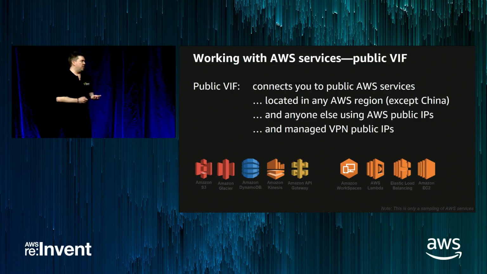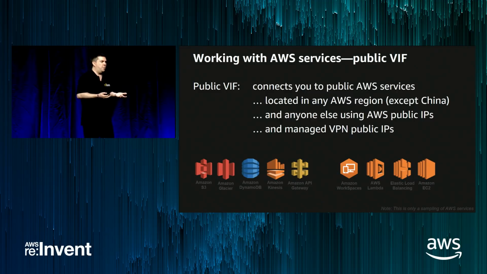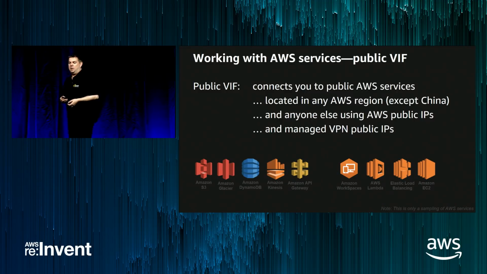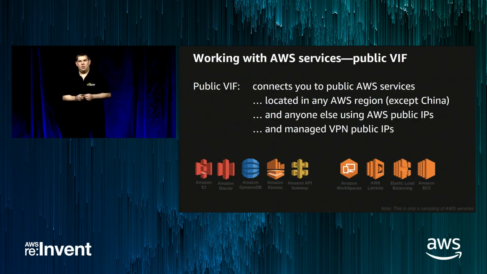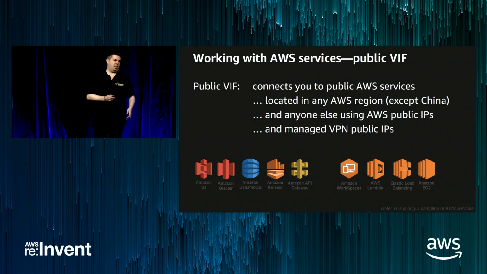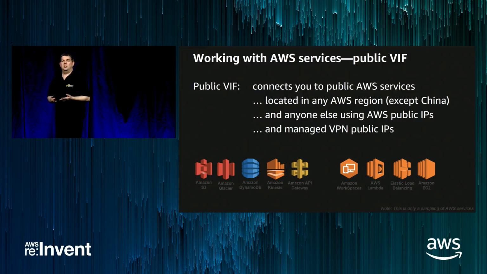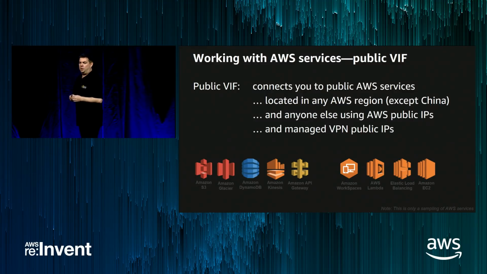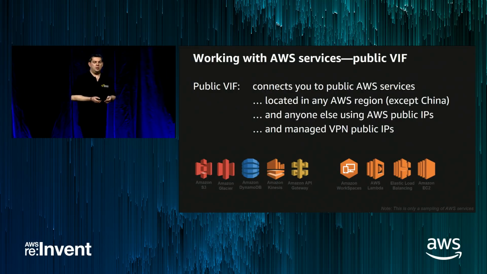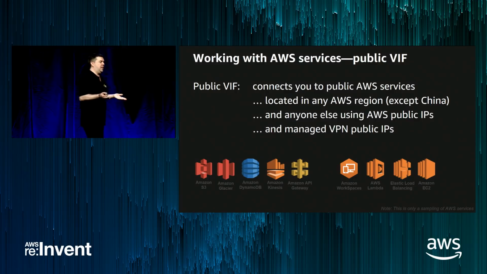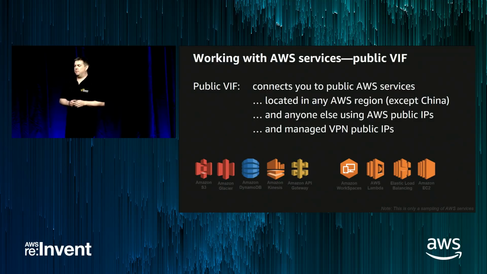In terms of the services that you might access, the ones on the left, perhaps they occurred to you. Things like Amazon S3, that has a public IP address, DynamoDB. But there's also some other services that you might not have thought about. So Amazon Workspaces. When you connect using the Workspaces client, that connects to a broker on a public IP address. So you use a public virtual interface to be able to connect into your workspace if you want to. AWS Lambda, it can exist both outside and inside your VPC. ELB, again, you have external Elastic load balancers. So therefore, you could connect to that over a public virtual interface.